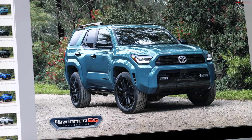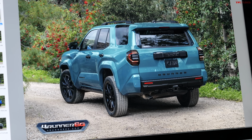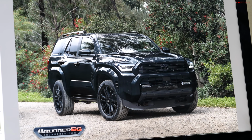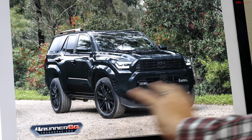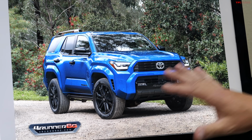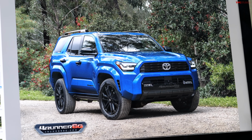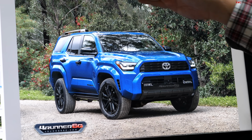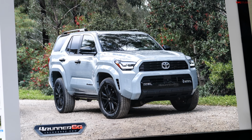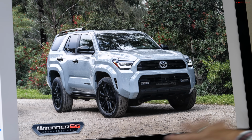So currently they did show us the Limited. It's also a luxurious 4Runner, but the Platinum may take the interior and some of the exterior touches a little bit further. We think it might be kind of this dark. This is what they also do on the Sequoia, where the 20-inch wheels have this dark finish, and all the emblems are kind of blacked out, including the roof rails, everything like that, mirror caps. So we think maybe the 4Runner Platinum will be similar. Toyota hasn't shown this yet.